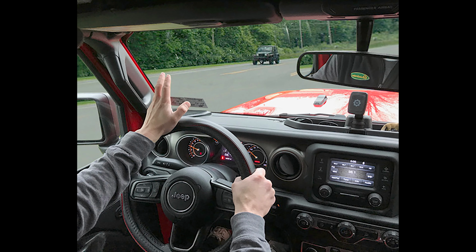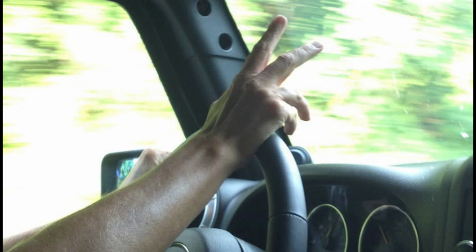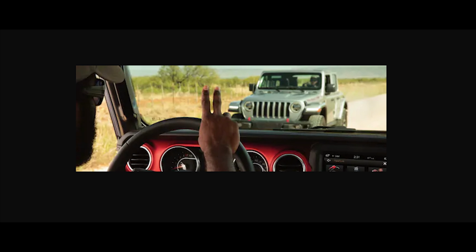Another point I would like to mention is in the Jeep ownership itself. I did not pay attention to it at first, but I started to notice a lot of Jeep owners on the road would wave at me while driving by. So I went home and looked it up since I don't have any friends that drive Jeeps, so no one could tell me what it is.